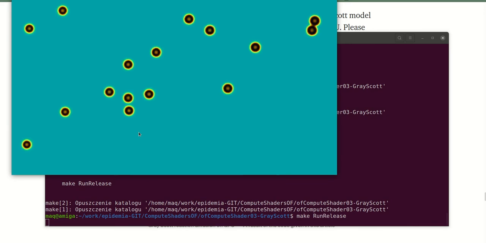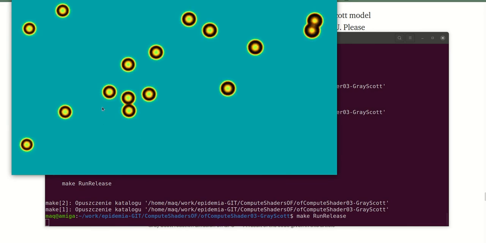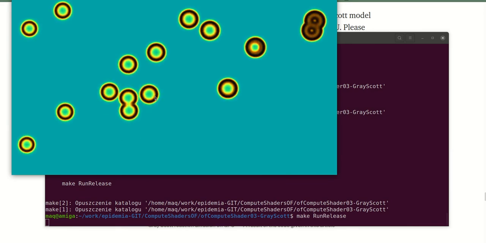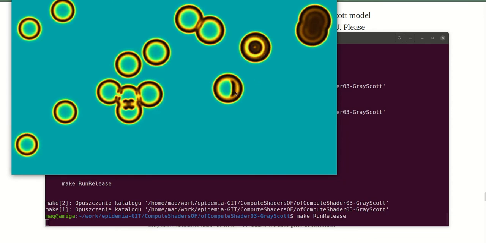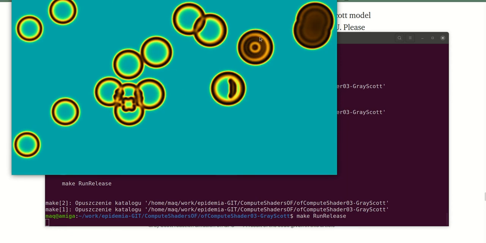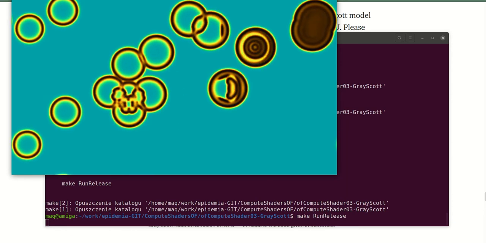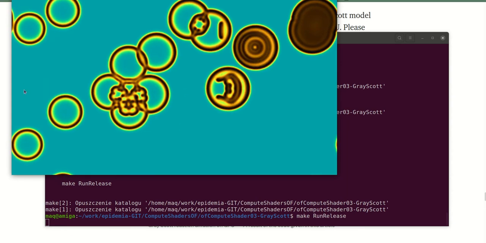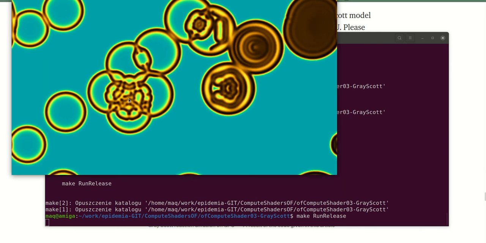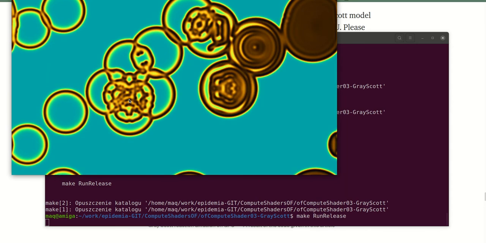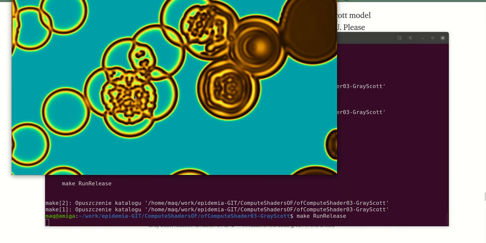We can see some species that are evolving in time. There is some reaction happening. Depending on the position on the screen, the parameters of our system are different. So you can choose this point and these parameters and run the simulation for this particular parameter set in the entire system.